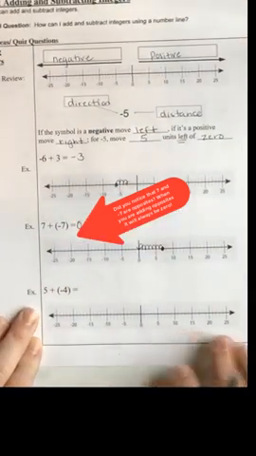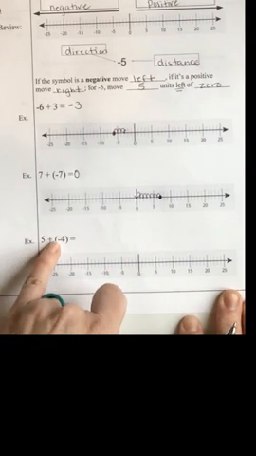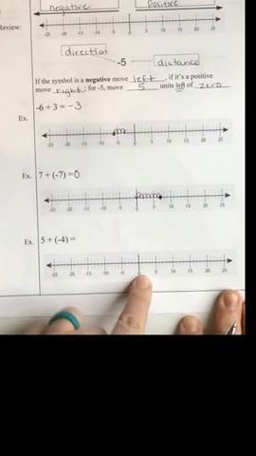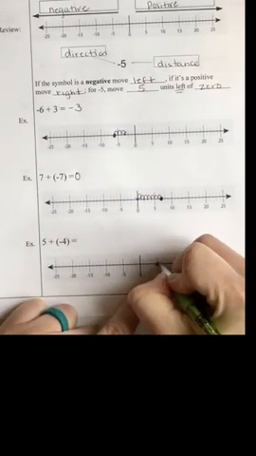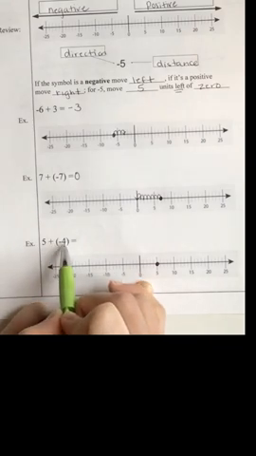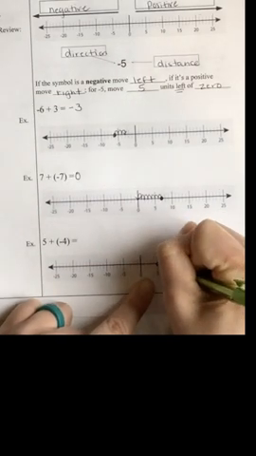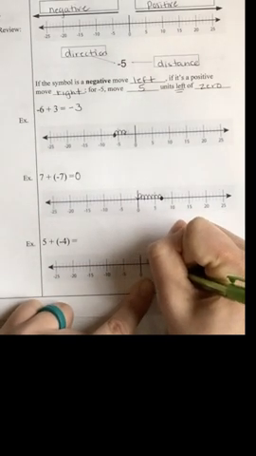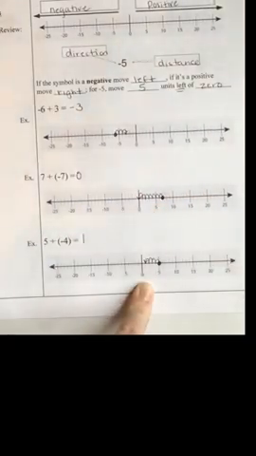Let's do the next one. We have 2 more examples. So starting at 0, we're going to combine 5 and a -4. Starting at 0, I have to find 5. This is a positive 5, right? So the positive tells me to move right, and I'm going to move right 5 steps. Don't forget what you already know, 6th graders, right? Now I'm adding a -4. The negative in front of the 4 tells me to turn to the left and take 4 steps in the negative direction. So 1, 2, 3, 4. Where do I end up? I end up at positive 1.